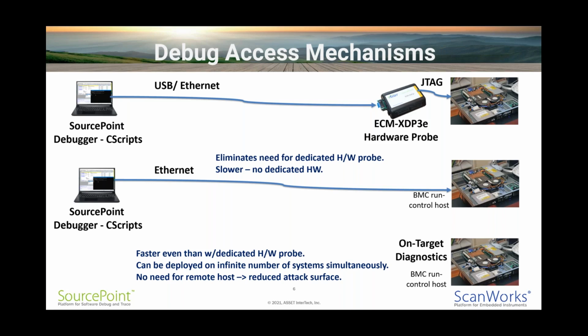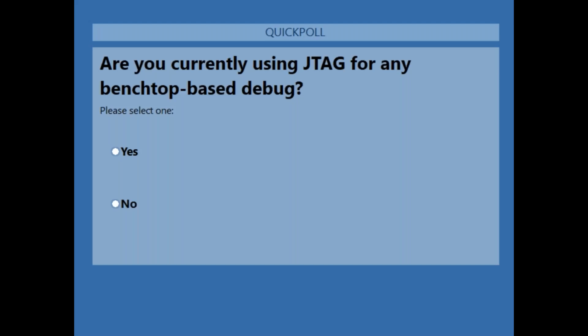All right, I'm going to pause and take a breath, and actually, maybe Larry, is it a good time for a polling question? Yes, it is, Alan. Thank you. Our first polling question is: are you currently using JTAG for any benchtop-based debug? Please select the appropriate response and click Submit.